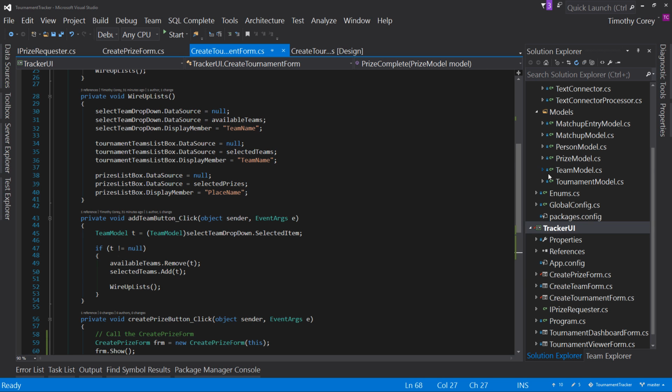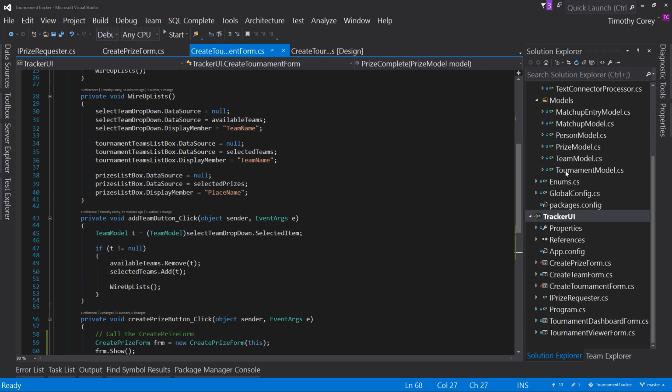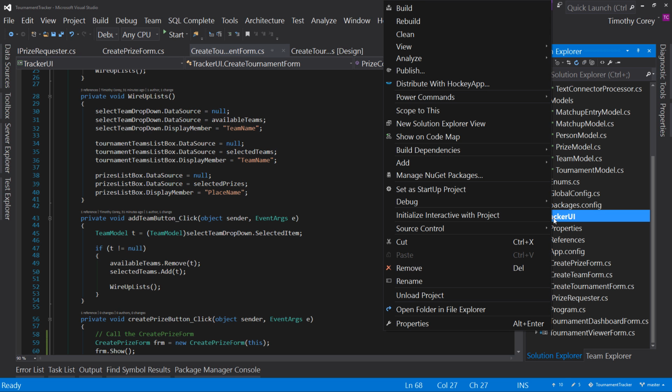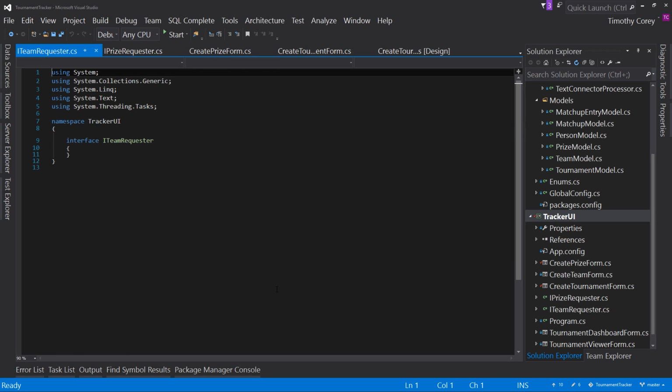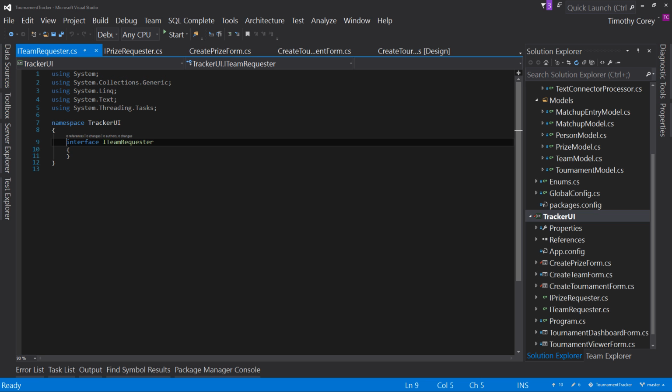So this time let's do it in a little different order. Since we know we need that interface, let's right click on our project, and say add new item, interface, and we'll call this ITeamRequester. We'll make it public.